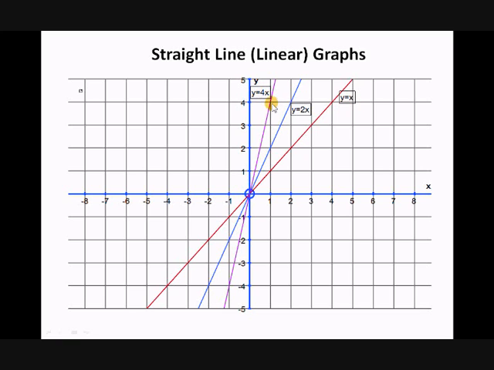As this number gets bigger, so the line gets steeper. And again, if I look at this one, y equals 4x, if I go 1 along, it goes 4 up in the y direction. So that gives us the slope or gradient of the line. Notice that they all go through the origin, that's the point 0, 0, because in each case, if x is 0, 4 times 0 is 0, so y is 0. Same for these two, they go through the origin.